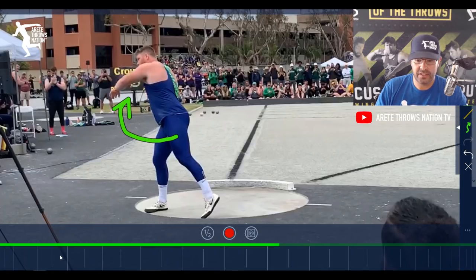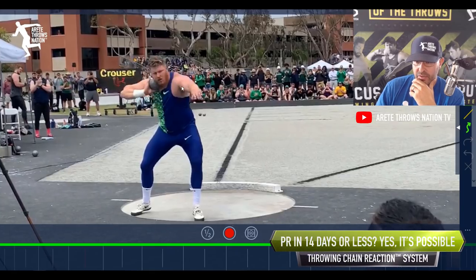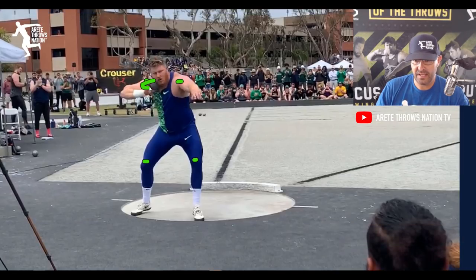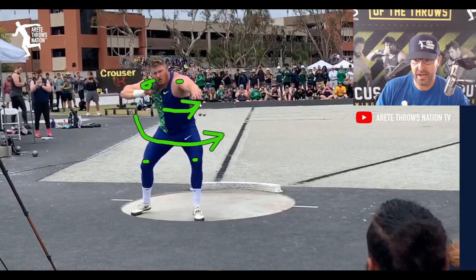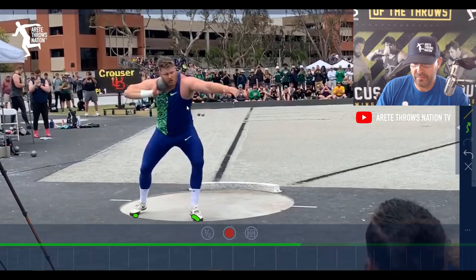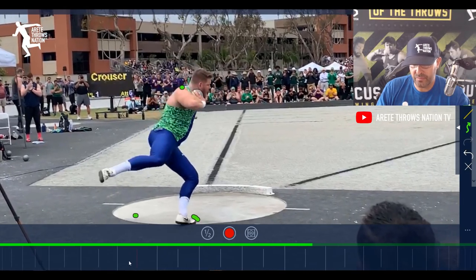He's creating a lot of separation, which creates good tension. Now when he starts to come back, this is what we refer to as pillar two. We did a video that talks about the difference between shot and disc — shoulders kind of over the knees. We're bent, but not crazy bent. We can't be upright like the discus because the implement needs to be moving around the leg. If a thrower's too upright, they're going to cut inside and the hips will fall back. This is what makes Krauser such an amazing thrower — the weight's forward on the feet, the shoulders are forward, he comes around the axis, and then we see what we refer to as pillar three.